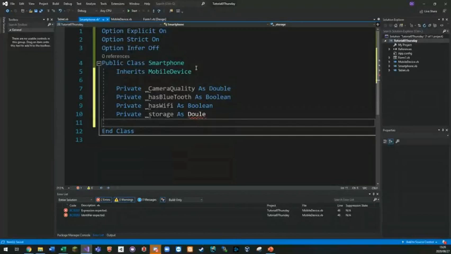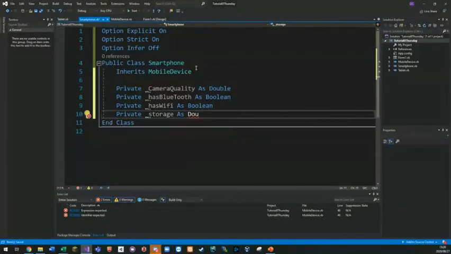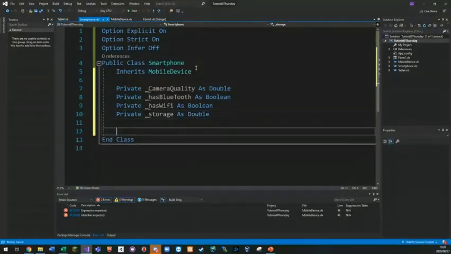Storage and memory kind of doubles up as the same thing. Let's start working with methods. What methods does a smartphone have?